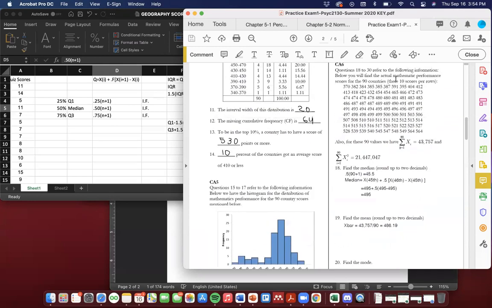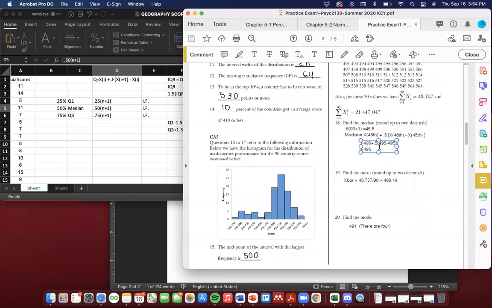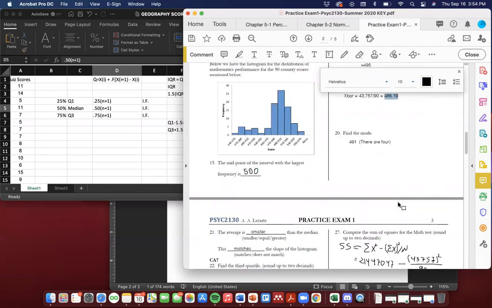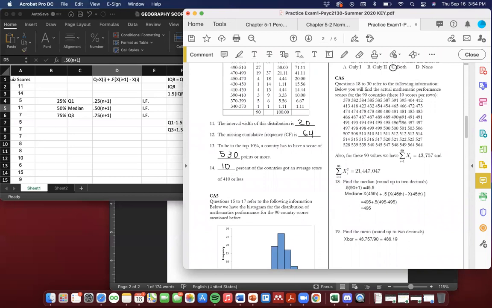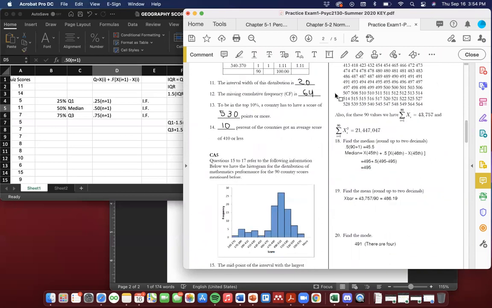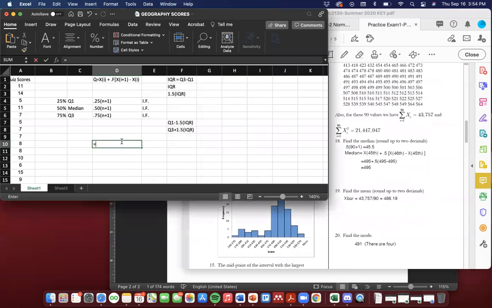Sum up all these numbers and divide by 90, the count, right at the end. So that's what you do. You take that number, which is the summation of all this, divide it by 90, and you get this. Mode. For the mode, you're basically going to look and find which number happens most often. If you had the data set in Excel, then you can use the mode function to find the mode.